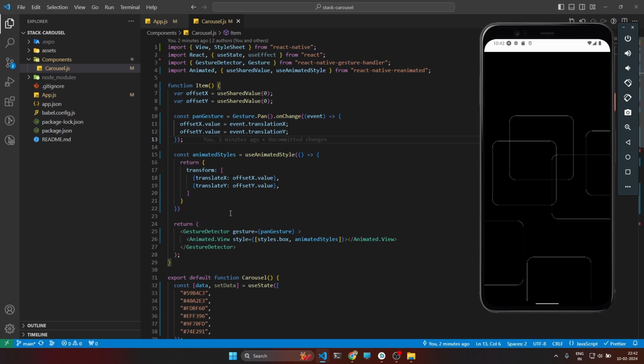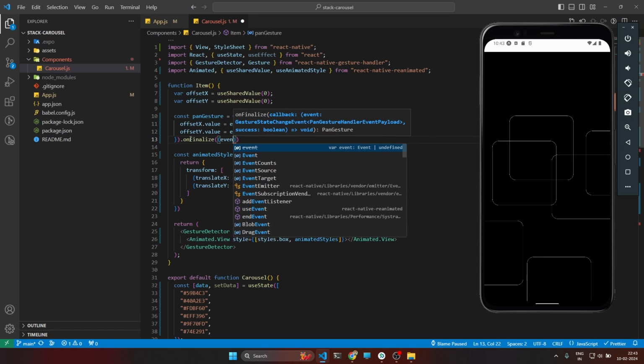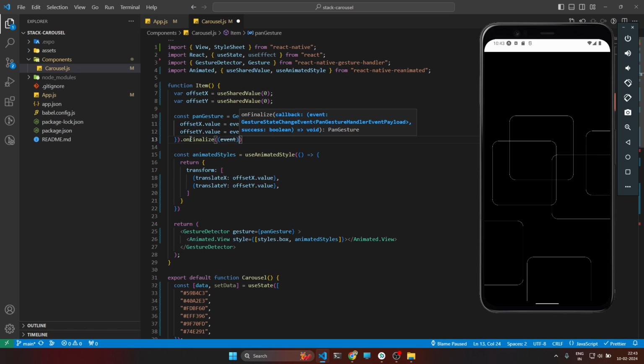Okay, so let's start with what we want to do when we swipe the card. Like we have the onChange method in the pan gesture, we have one more thing which is called onFinalize. So basically you can tell by the name, when we release the pan gesture, that is we release our finger or the mouse, then this will get called and this will have the updated values for that case.